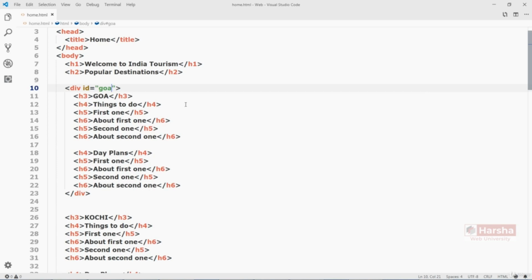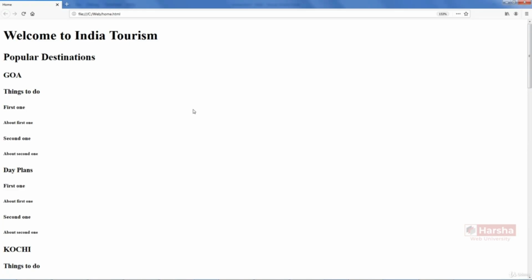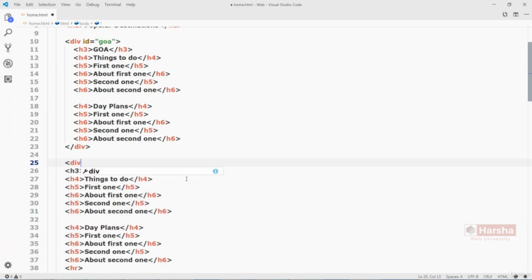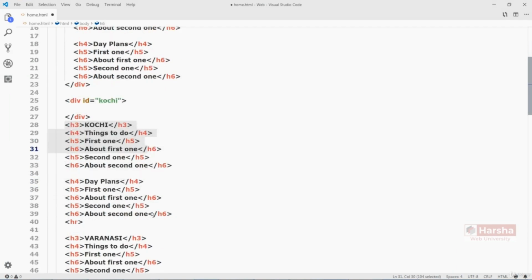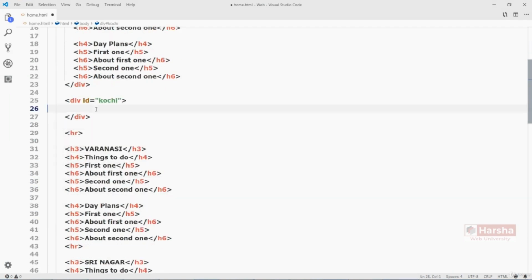In fact, not only for a div tag, you can apply ID for every HTML tag in order to individually identify it in CSS or JavaScript. So as of now, there is no difference in the output even after adding the ID. So I am going to add another div tag for Kochi with ID equal to Kochi, and placing all the content of Kochi inside the particular div.